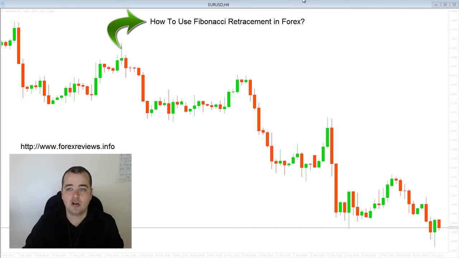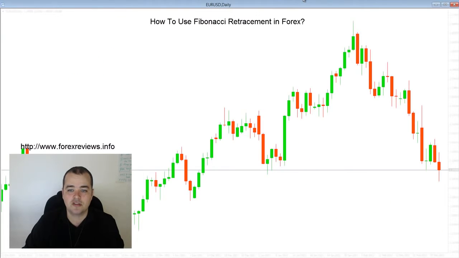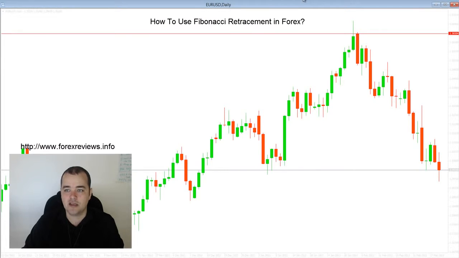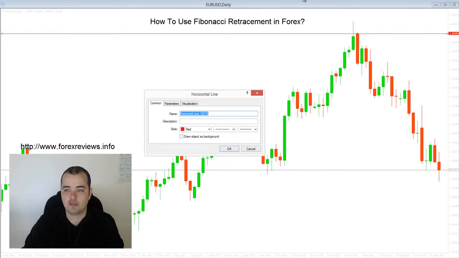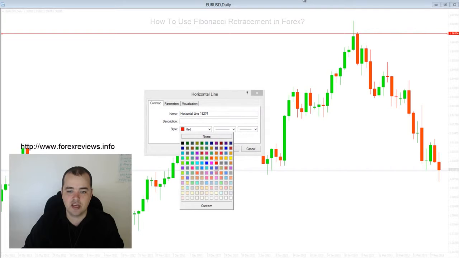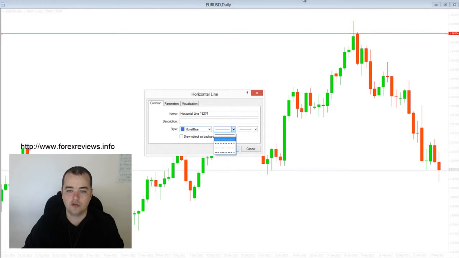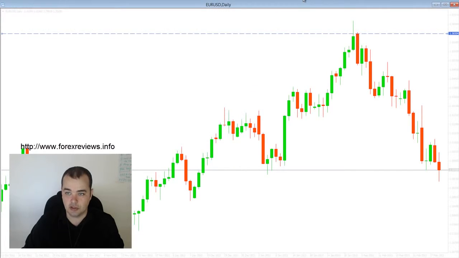What I like to do is quickly jump over to the daily chart. Okay, so as you can see, the Euro-US has been in quite a strong downtrend ever since we hit the 136 mark. So I'll mark that in as a resistance. If price comes back up here, this is an area where most likely the price will drop again. So we like to mark it in.